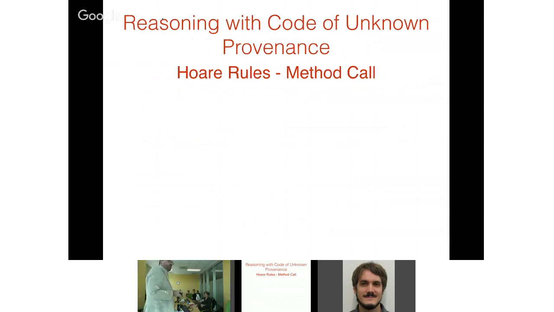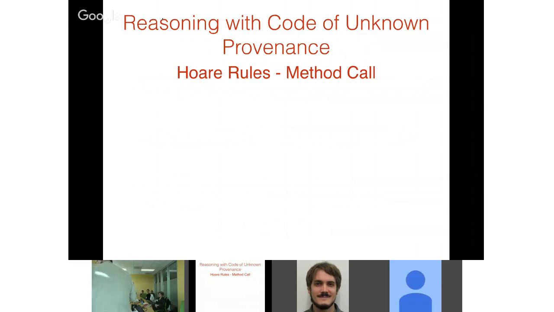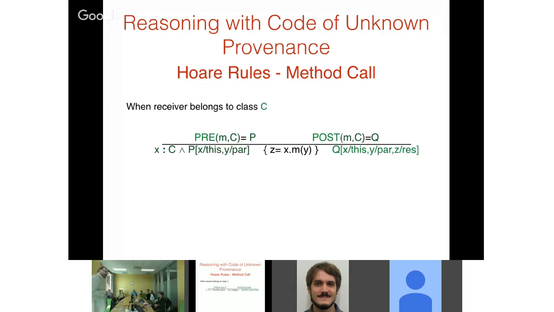Okay. So, reasoning with code of unknown provenance. In other words, how do you know what your program's going to do when you don't know what your program is? As Douglas Adams would say, this is, of course, impossible. In mathematics, because Sophia particularly likes logic, we can model this.